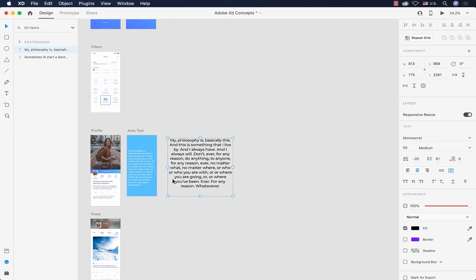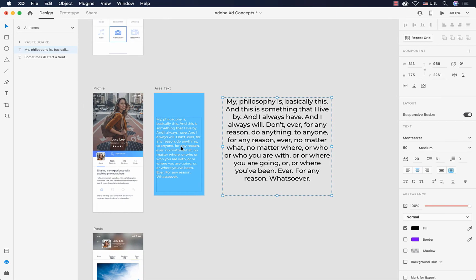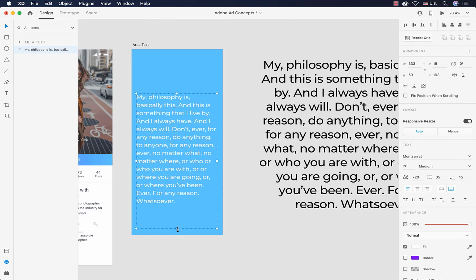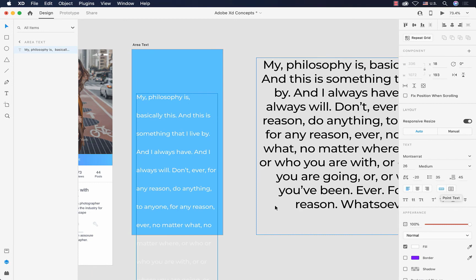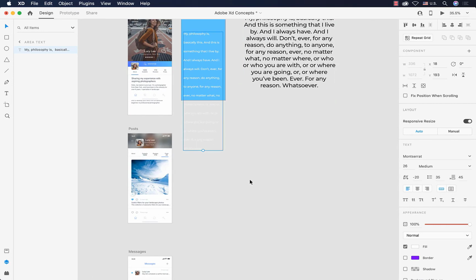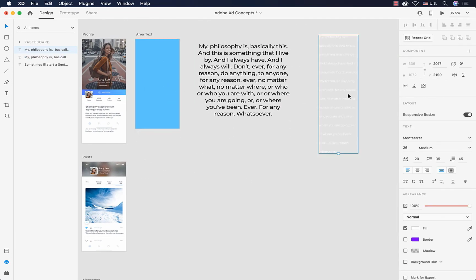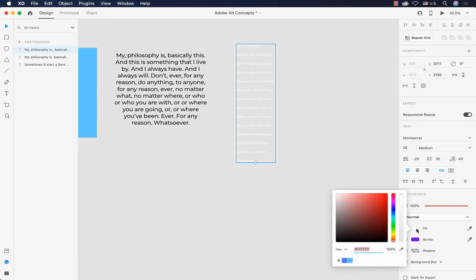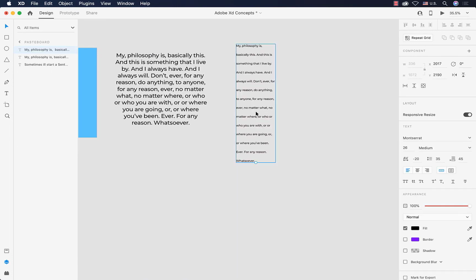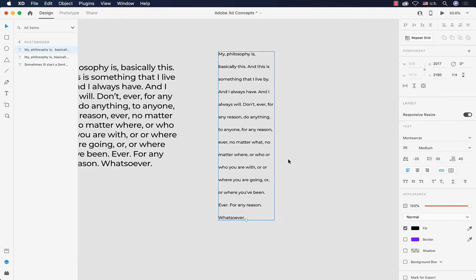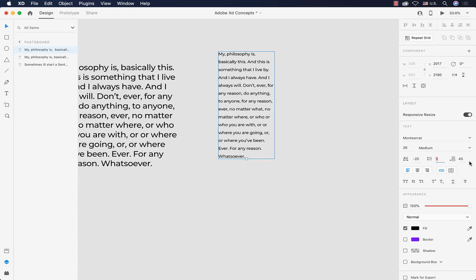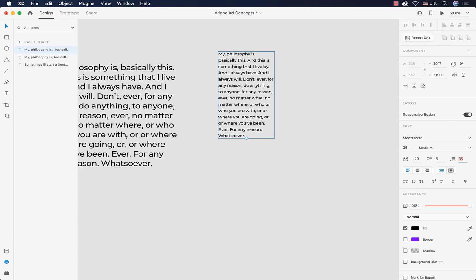We can do the opposite operation here. I'm going to select this area text, and then from here I'm going to click on point text, and then boom, we have a point text. I'm going to move it here. And as you can see, the changes we made to the paragraph spacing and line spacing are also applied here as well. So I can reduce it to have a better design.